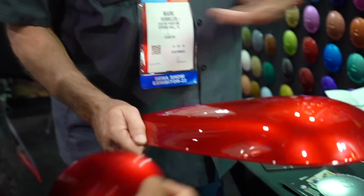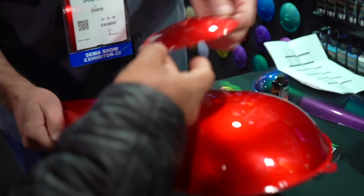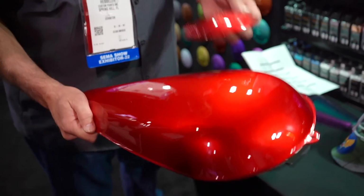It's a 3-stage because we still wanted to do this rather than just the base candy, because base candy's kind of cheating. If you look at it, base candy doesn't have the depth of this. This right here has the same typical depth, but if you just go onto a white primer and then a base candy, some companies will do it, and some young guy will do it, and everybody's like, "Oh, that car's beautiful," but they don't really realize that it's not a candy. All right.